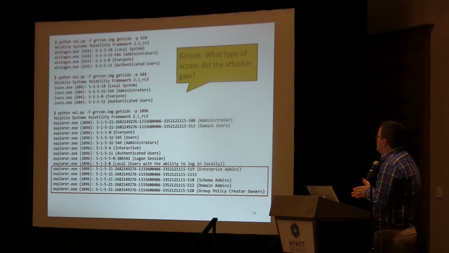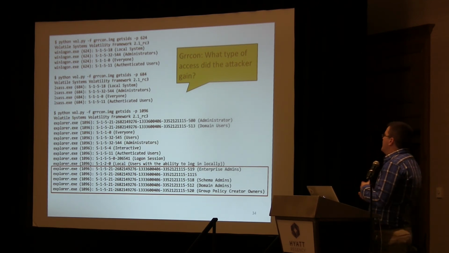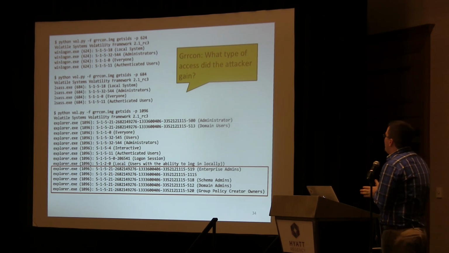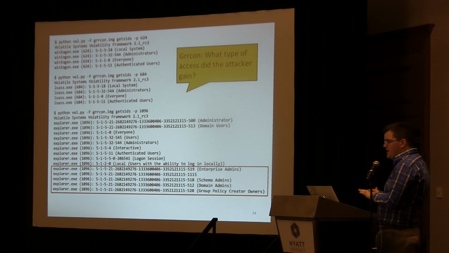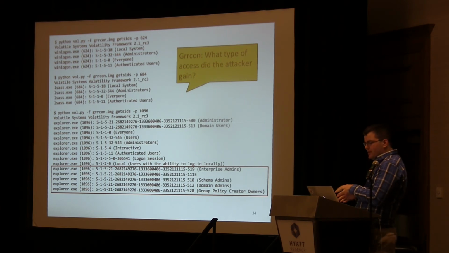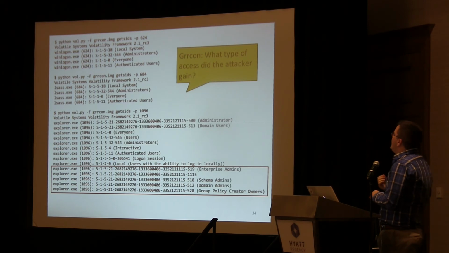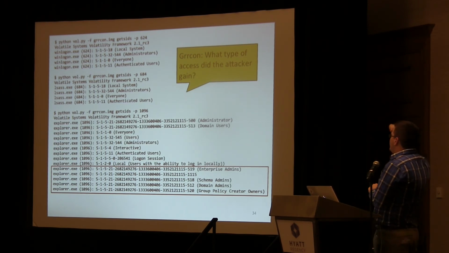A follow-up question we often get is what type of access did the attackers gain? They compromised the system, but what did it actually net them? What type of privileges did they have? This screenshot is from one of the ArchCon challenges. Jack Kirk from GE does some very real-world, lifelike forensics challenges, and this is one of the ones that we analyzed and did a blog post on. So we're trying to answer this question: what type of access did the attacker gain?